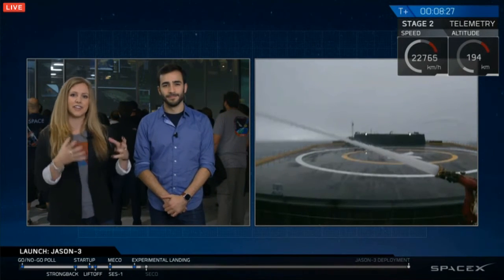Yeah, and the thing that we're all waiting to see is the landing legs. These are the 4 landing legs that will deploy from the side of the rocket so that the rocket can set down and land safely without damaging the engine bells. And these landing legs have a pretty big span, so it's really important that it comes exactly right down where we expect it to be, which means that the drone ship also needs to be exactly where the rocket thinks it's going to be. Yeah, so it has thrusters to make sure.